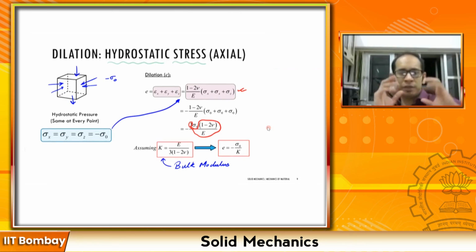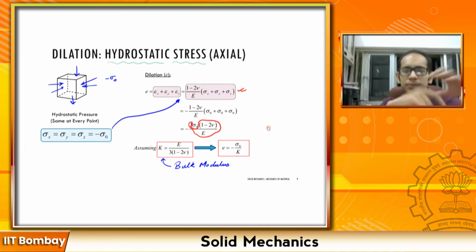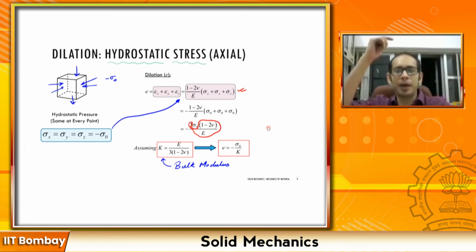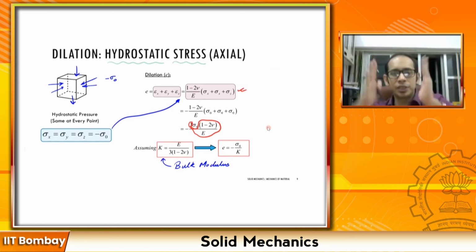So I hope that you have understood or grasped the overall concept of the 3D Hooke's law under just the axial case. What we are going to do next is spice it up a little bit more. We are also going to look at shear. So in addition to these sigma x, sigma y and sigma z that you have, you are also going to have the shear forces across the different faces of this unit cube that you are looking at, right? So that comes up next.